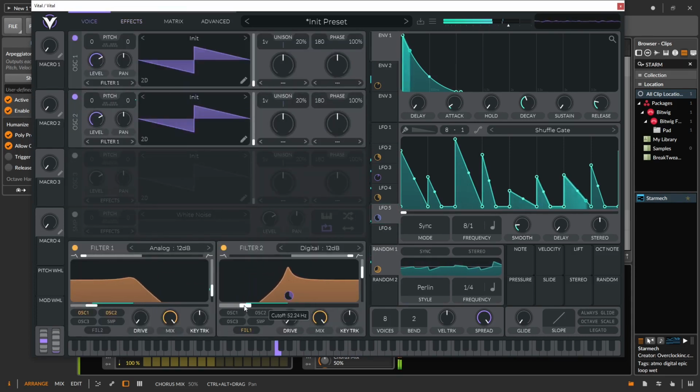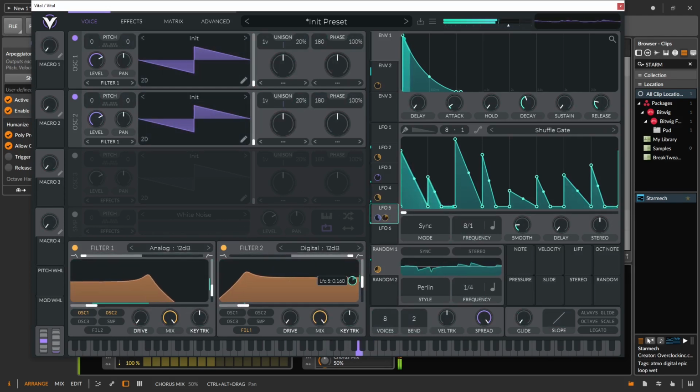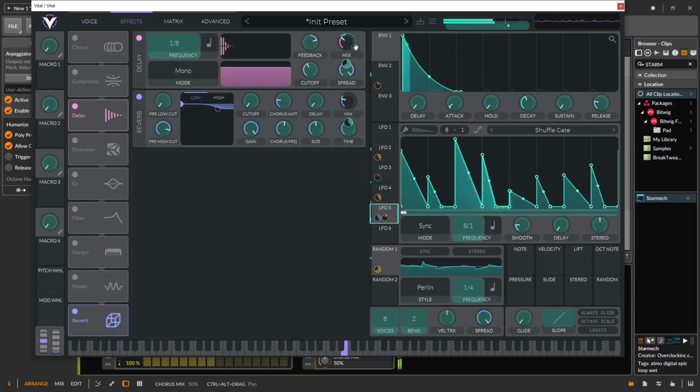The high pass filter's gone a bit too high. Let's actually attach this also to the resonance, so the resonance is changing over time. And let's also fix it to the delay here.